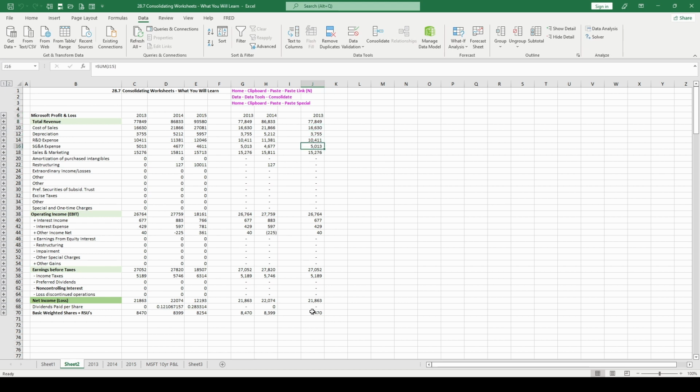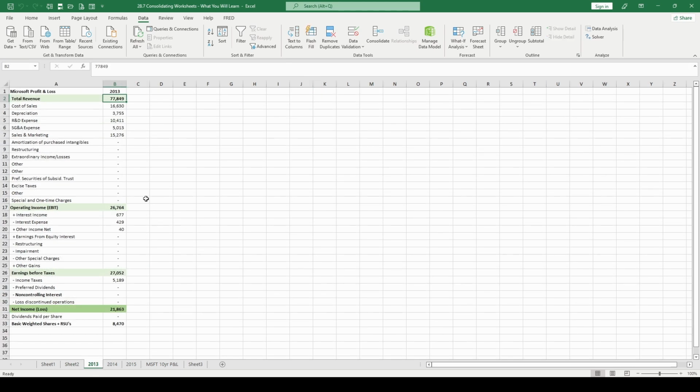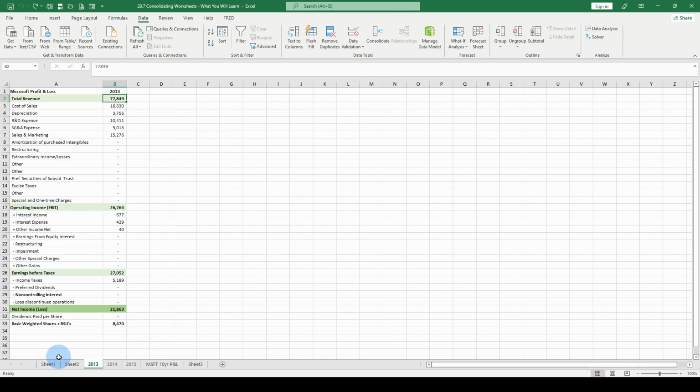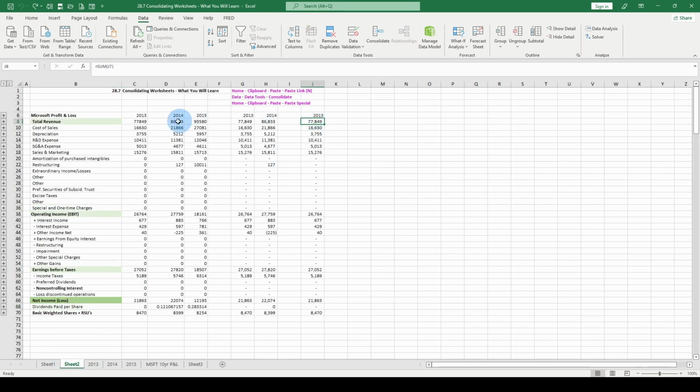And yeah, this looks great, doesn't it? It's the same functionality as this, 7.7. We go over to 2013. We hit 9, just hit 90. We go back to sheet 2. You can see the 90 changed. Go back, just hit Control Z. Hit Control Z, 7.7, go back to sheet 2, and everything looks fine, right?